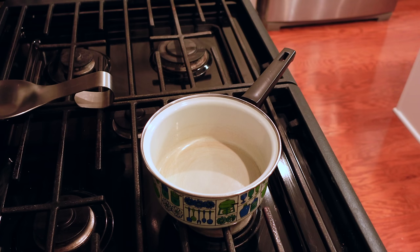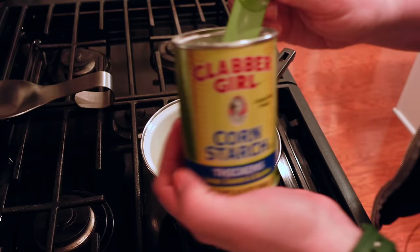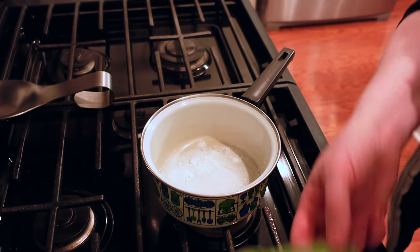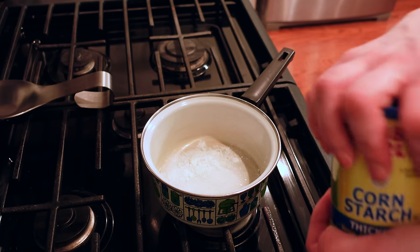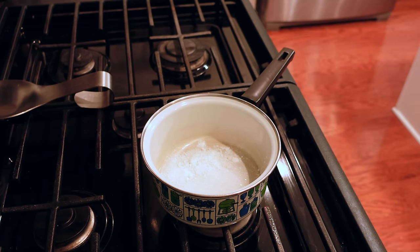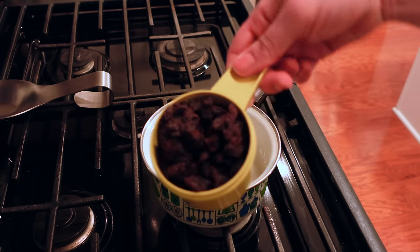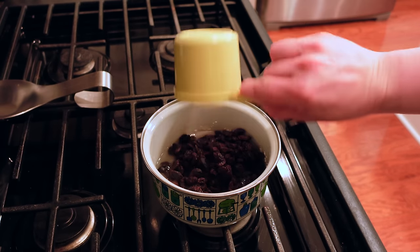The first ingredient is gonna be some sugar, some cornstarch. Oof. The way cornstarch feels when you measure it or touch it gives me the willies. It's so weird and squeaky. Some water and raisins, of course, the star of the show.